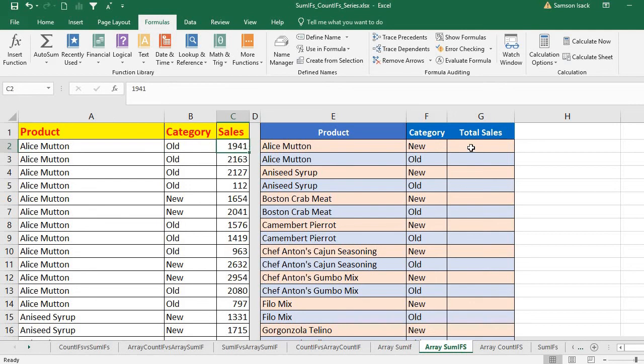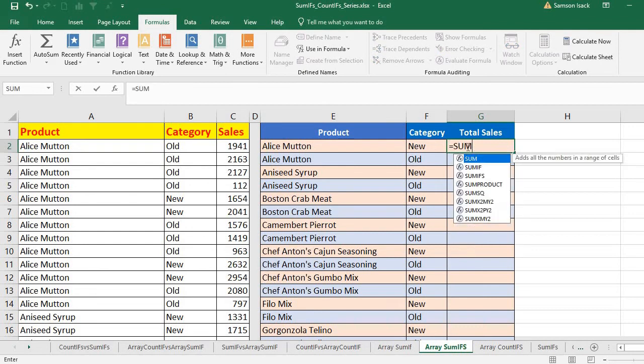Now I'm going to write the formula here. SumIfs, open bracket. The ifs states that it has multiple criteria to be checked on the sum. On the sum range, it is going to sum up if the criteria are satisfied. So what is the sum range?